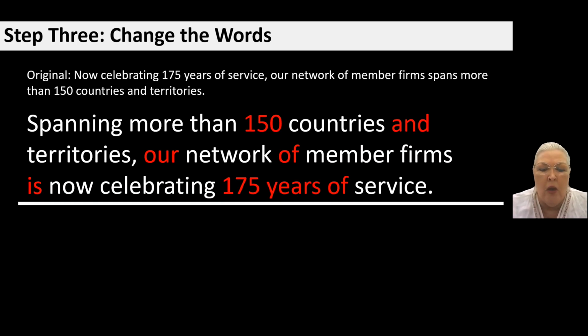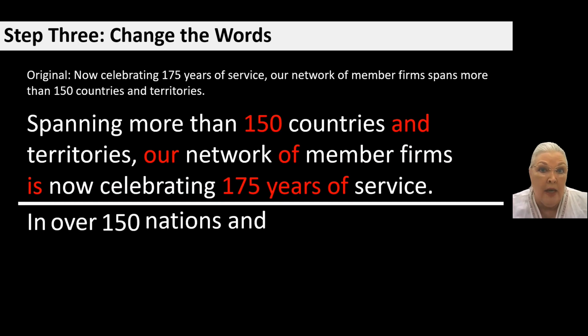Spanning more than 150 countries. So spanning more than. I don't know that I really need to look up spanning, because I think spanning more than just really means in over 150, right? So sometimes it doesn't take a lot of effort to think of how to replace those words. So countries, nations is a synonym for country, so I can paraphrase that.